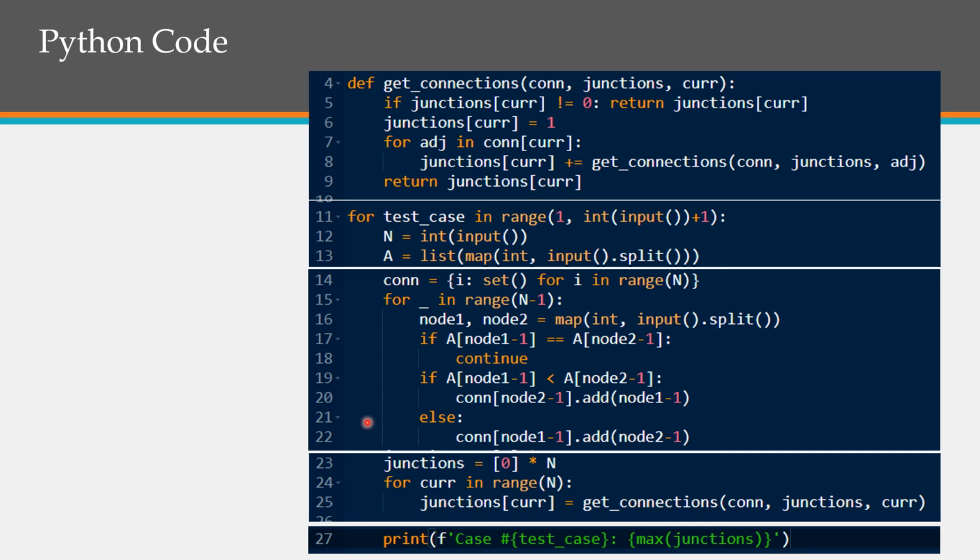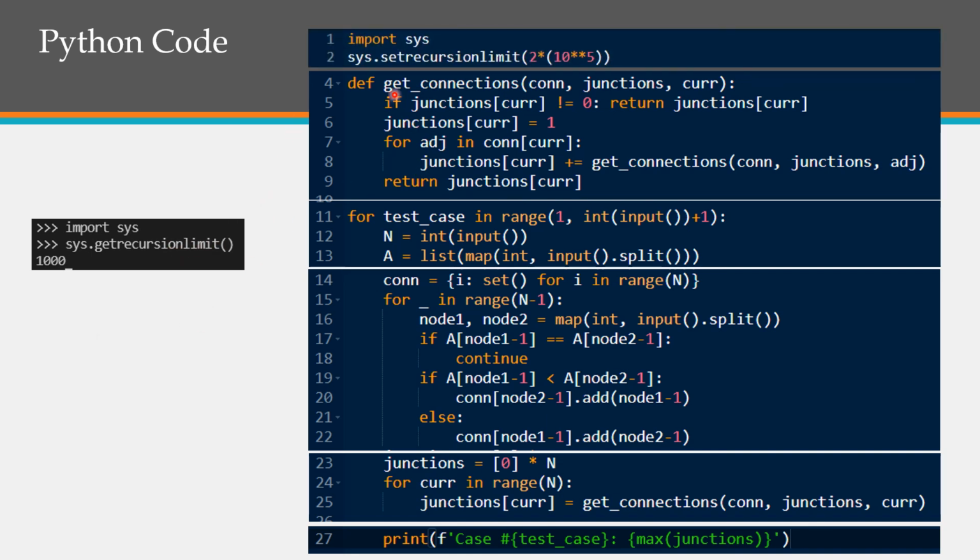But if you submit the solution here, you get one small error. It is only in Python I'm talking about, okay. The error is about recursion: there's a limit of only 1000 recursions it can do. It can run this particular code only 1000 times, not more than that. You can verify that using this code: import the sys module, and sys.getrecursionlimit will give you the limit for recursions. What you can do is increase the limit, so that's what I'm doing at the beginning. sys.setrecursionlimit, and I'm increasing it to 2 times 10 to the power 5, which is the limit for the second test case set, okay. I hope this is clear now.